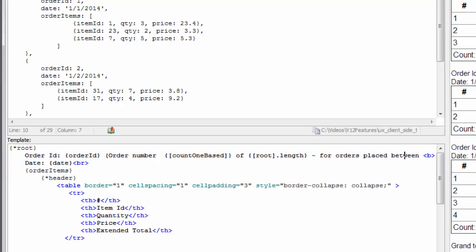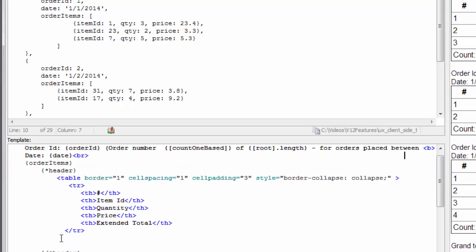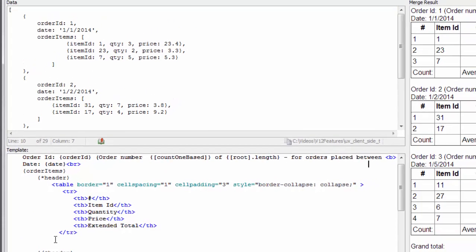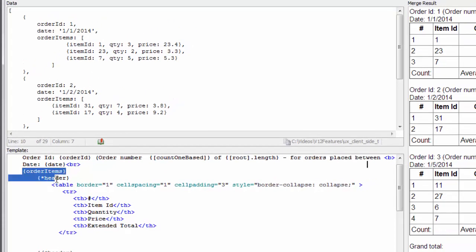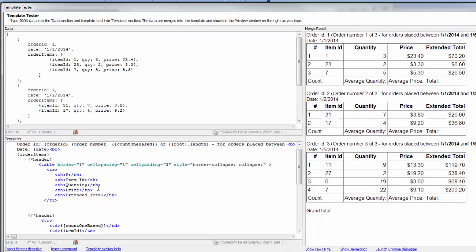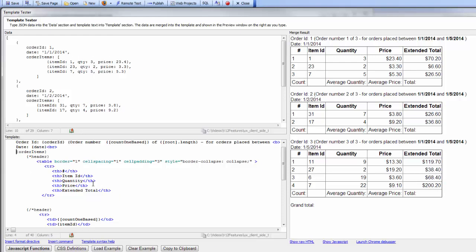When we look at our template over here, we can see that order items is the placeholder for the order items array. So we can specify the name of a JavaScript function to call before order items gets expanded, and inside this function we can compute all of the summary values that are needed.